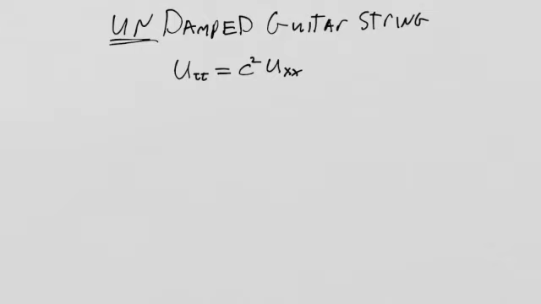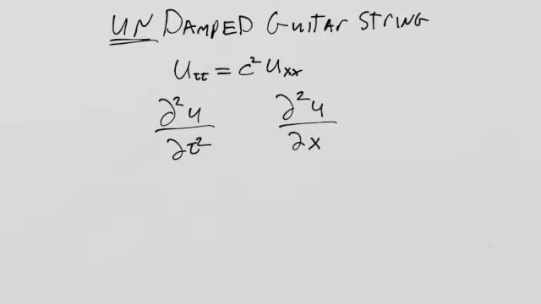And here I'm using a notation that's a little more compact than we used in the previous demonstration, right? So U_TT is the second partial derivative of U with respect to time. U_XX is the second partial derivative of U with respect to space. U is always understood as a function of the distance from the nut, and that's what X is, and the time after the pick release, that's what T is. But we're going to suppress that because we just understand that U is that function that has those two pieces in it. And we also remember that C was the propagation speed of the wave along the guitar string.